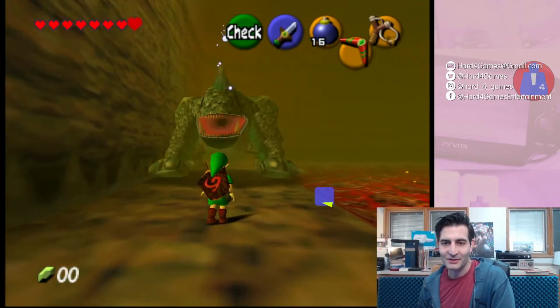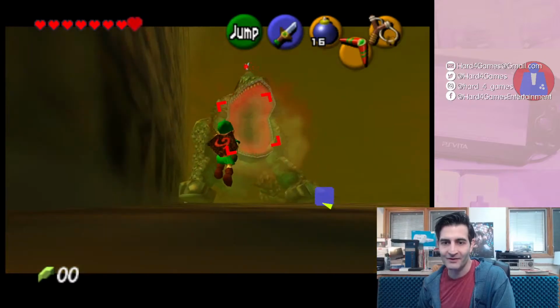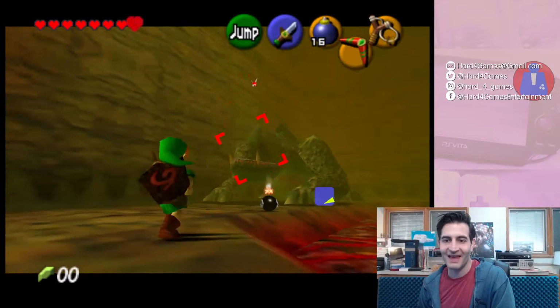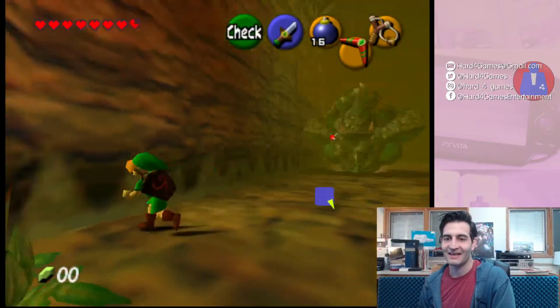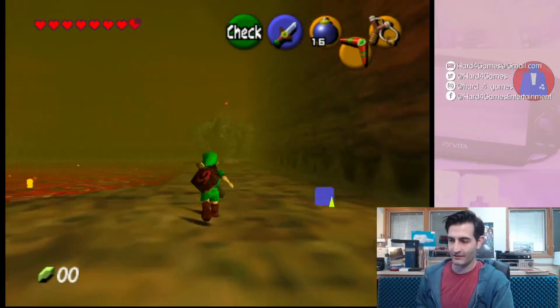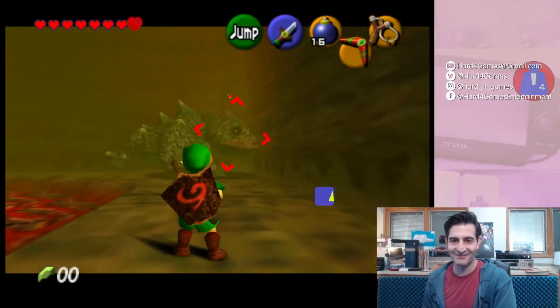Zell, maybe you can answer this question. Does he do that wiggle thing? Uh-oh, I got distracted. When King Dodongo comes out, he does this wiggle thing with his body. Is that in the retail game as well?